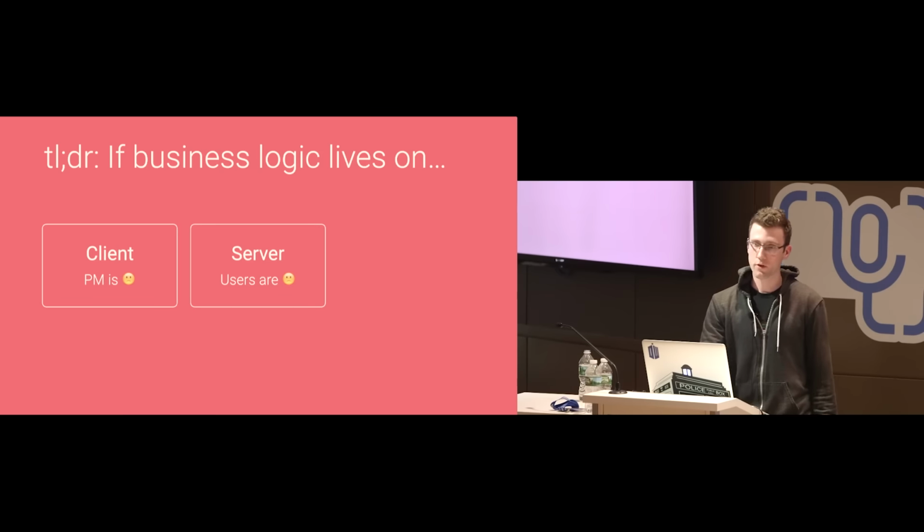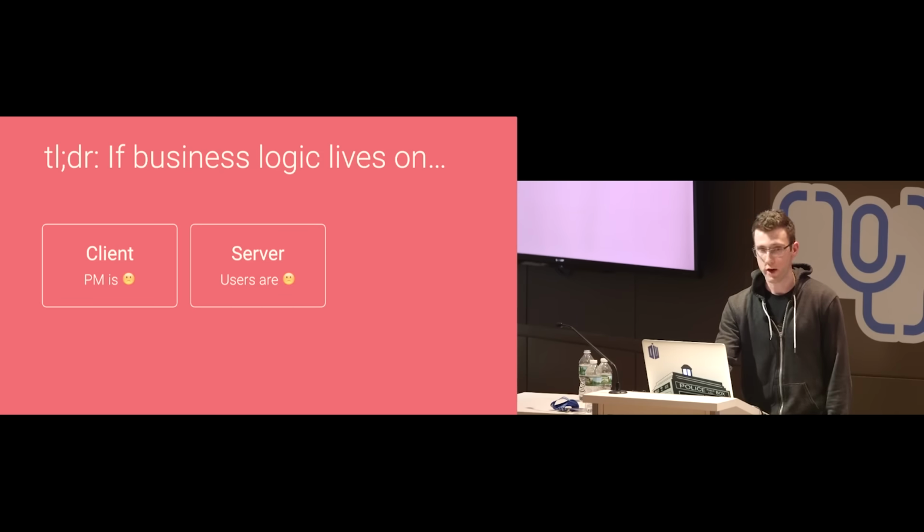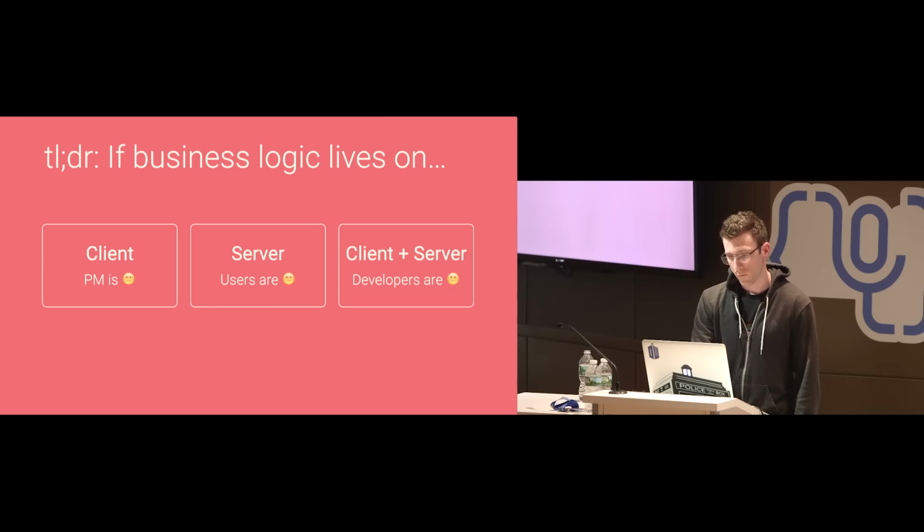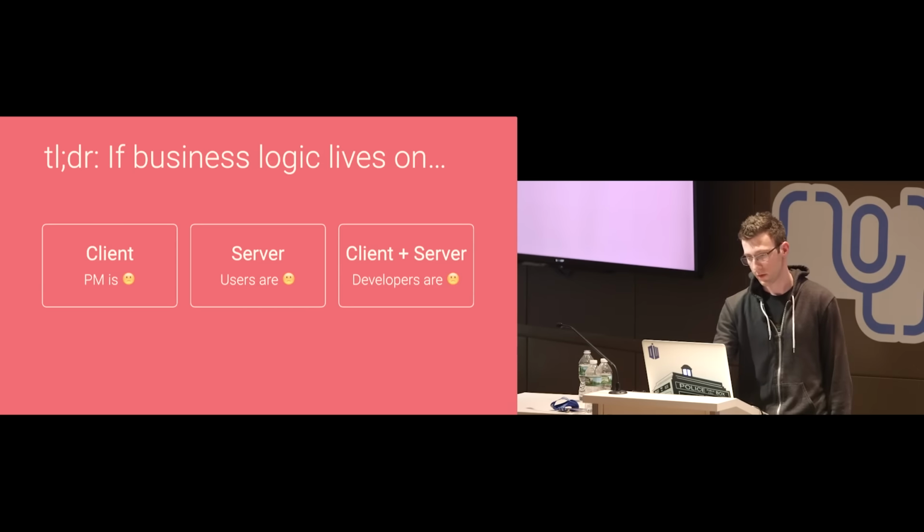If the logic lives on your server, then your users are sad, because now your app is really slow. It's always talking to the server to be able to perform things that should be really quick. And if you split it up, then you, the developer, are sad because you're writing a stupid amount of code.